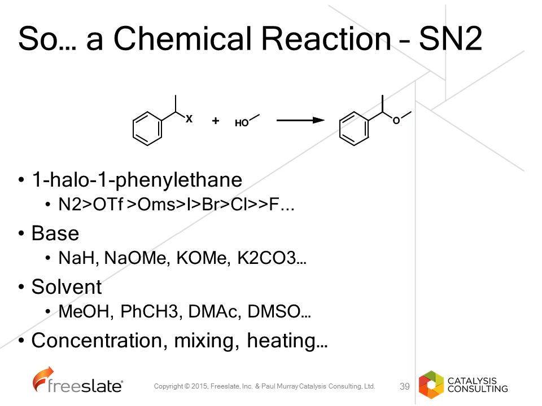So with experimental design, we use a lot of different terminology, and I just want to make sure that I explain those as I go along. So we take an example of a traditional chemical reaction, so an SN2 reaction where we have an alcohol displacing a leaving group to form a new ether product. We have options on what the leaving group can be, so it could be diazo, triflate, mesylate, iodides, or another halide. We have choices of different bases. We have choices of different solvents, what the concentration, mixing, heating could be.